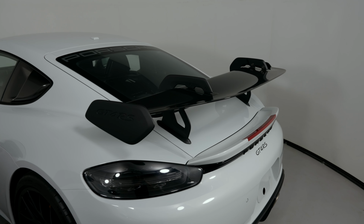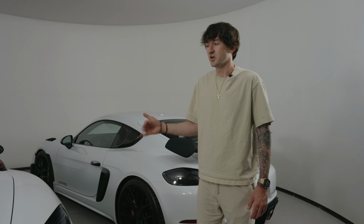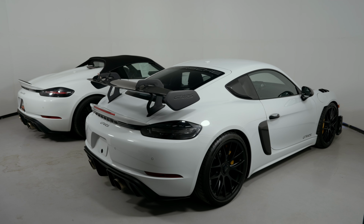Now, on the flip side, this is a super fun car, but the market's very weird because it's a much more specific buyer. You know, you've got basically a full-blown race car that's been dialed back a notch not to be a race car. So it's kind of a very specific buyer on these, but at least the market isn't flooded with them, so there's a lot more exclusivity with these.